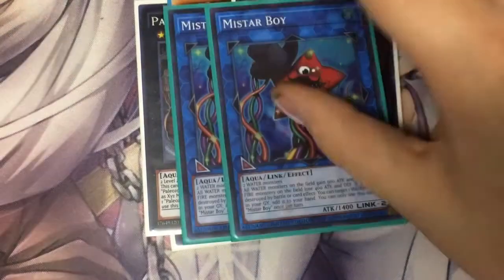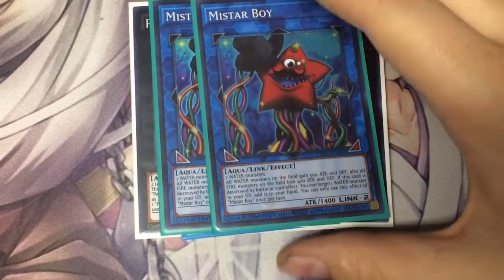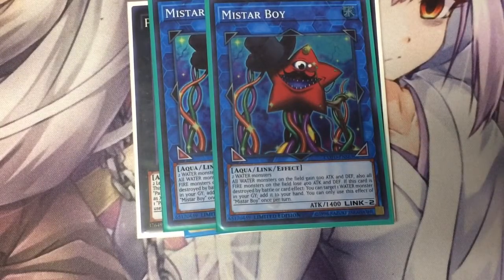Next, you run 2 Mastar Boy. The whole deck is water, so Mastar Boy comes in really handy against that. And his effect is actually pretty useful for bumping up their attacks, because their attacks are pretty minuscule. I think it's like 1200. Yeah, 1200 attack and 0 defense, so that kind of helps to boost it up.